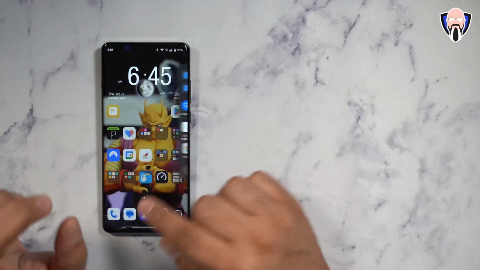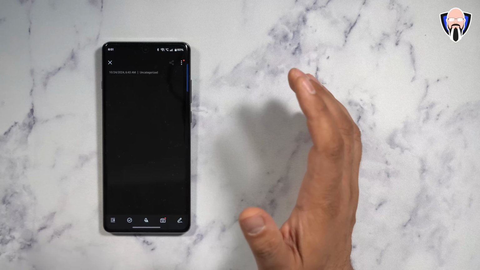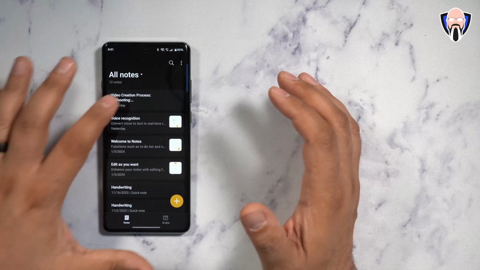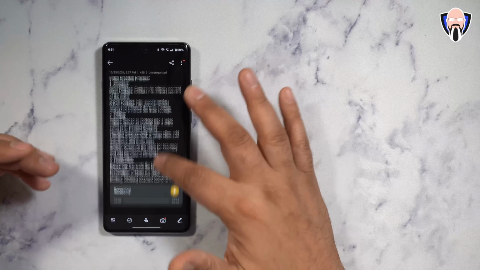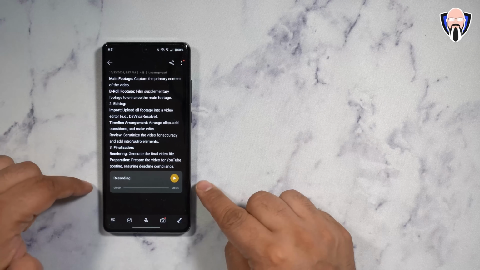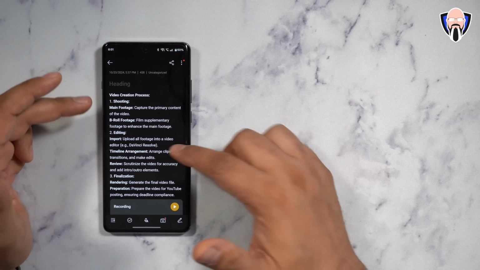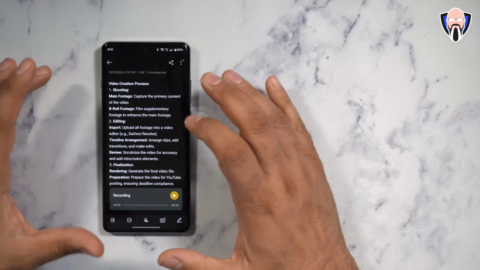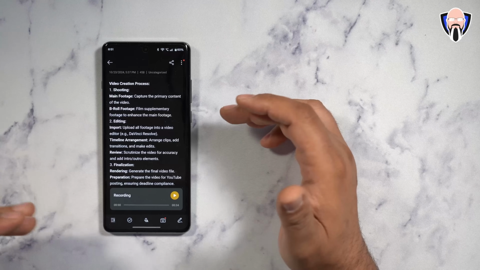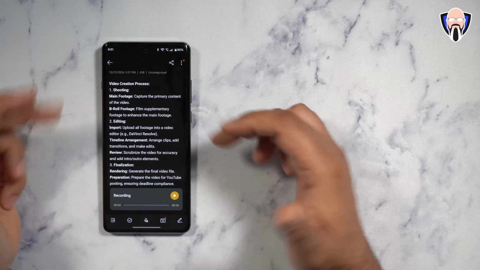Now, we're going to go into the Notes app. Actually, the Notes application did receive somewhat of an uplift. I ran this yesterday where I basically recorded an audio. This was a 34-second audio clip explaining the process of shooting a video, so the video creation process. The AI function gave me the ability of not only organizing it and rewriting it, but also editing it in a format that made more sense.